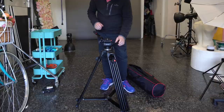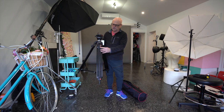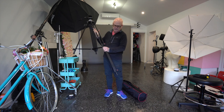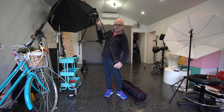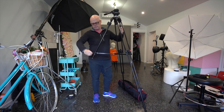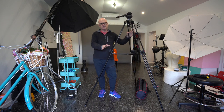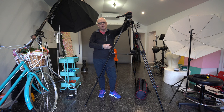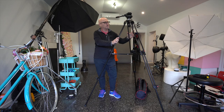The legs will go quite high — there are little adapters here that you can use, and if you want to lower the bottom down you can see it goes quite large. It really does go very high, which is a big advantage if you're trying to get over people — for example at weddings where you want to film over people sitting or standing in the ceremony. You've got enough height to get right above whoever you're filming.